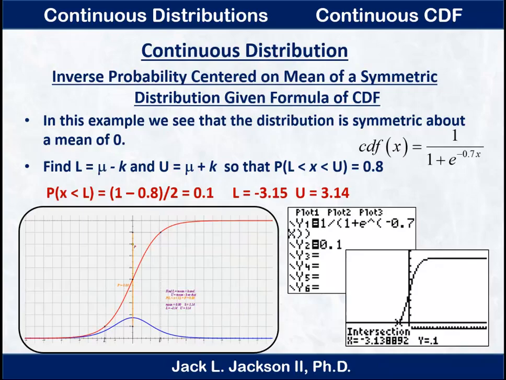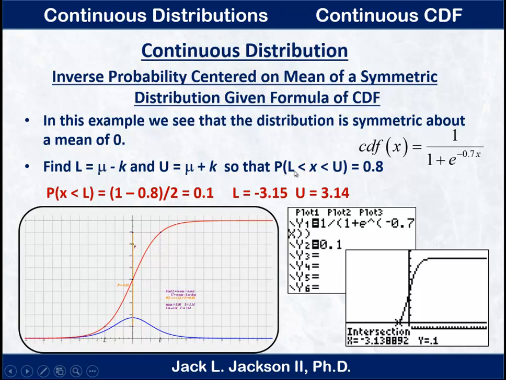Okay, now we're back. So the L value is mu minus k. That's this value right here, the L x value. And this value here, U, is mu plus k. Mu is 0 in this case, so the distance from here to here is the same as the distance from here to here. Since it's centered at 0, U and L will just be opposite signs of each other. If we were centered somewhere else, they would not necessarily be opposite signs.